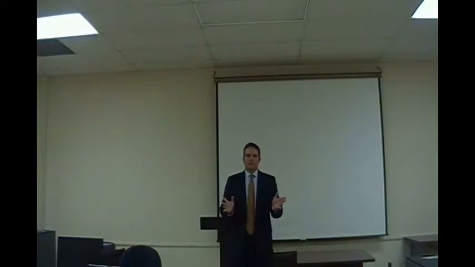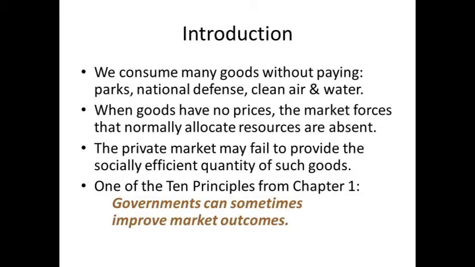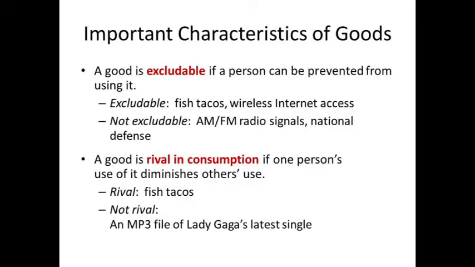So what are the different kinds of goods? When classifying types of goods in the economy, two characteristics should always be examined: excludability and also consumption rivalry. So let's look at how the book defines excludability. It's the property of a good whereby a person can be prevented from using it. So what's the definition of rivalry in consumption? It's the property of a good whereby one person's use diminishes the other person's use.